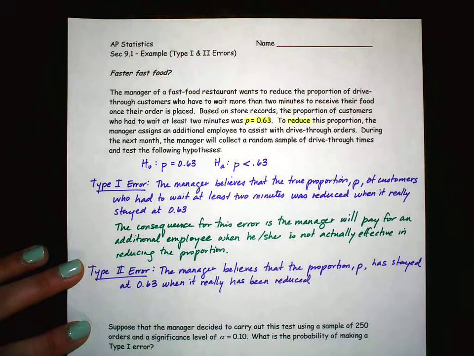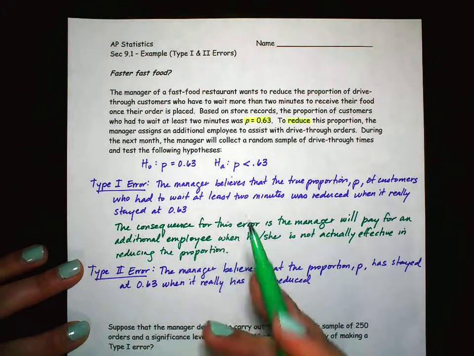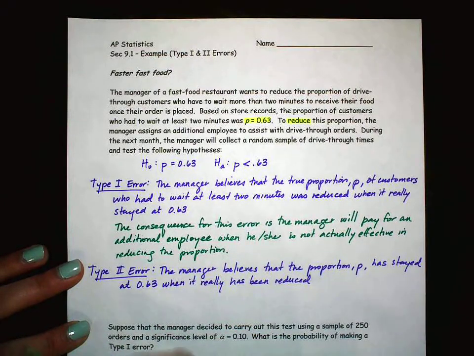Alright, so this is kind of the other way around. So we hired the additional employee, he doesn't think it's working, so most of the time they're not going to keep that employee around.